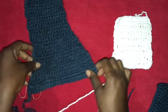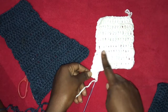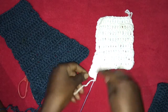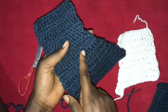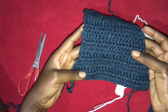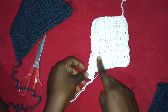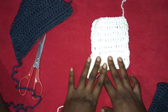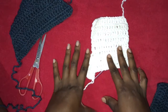So I'm just going to count the number of rows which you're going to work an increase on one side of this whole piece. So far we have worked 1 2 3 4. Okay, and here it is 1 2 3 4 5, and then the increase starts from here. 1 2 3 4 5 6. So here we only have 4 rows. Okay, if you complete this, it is 4 rows, and I want you to add 2 more rows after this so that we have a total of 6 rows for the increase. And let me meet you there, then I can show you what to do.